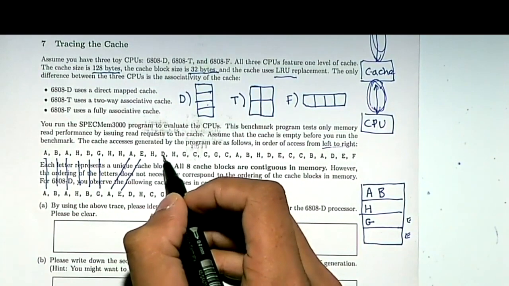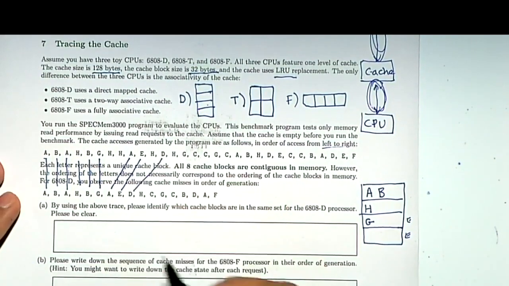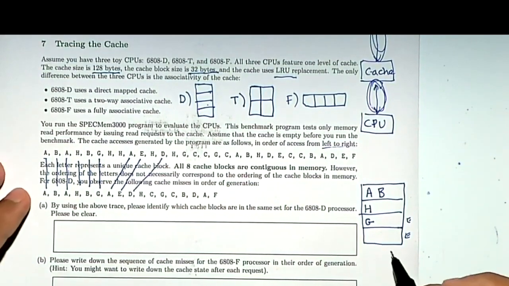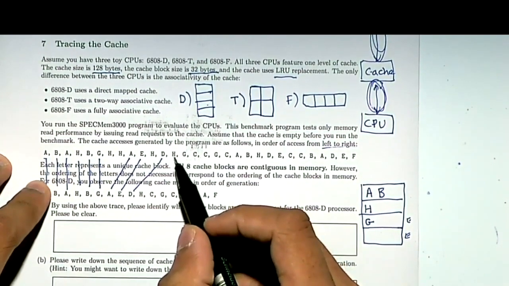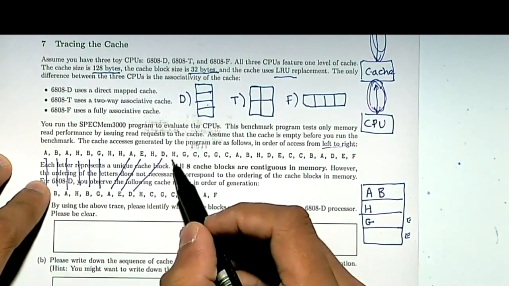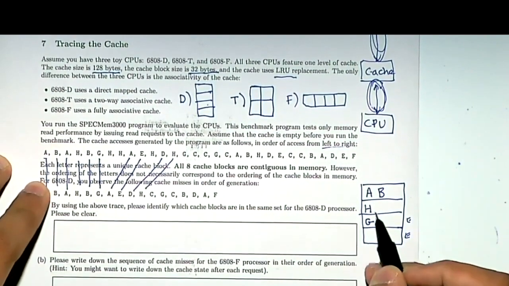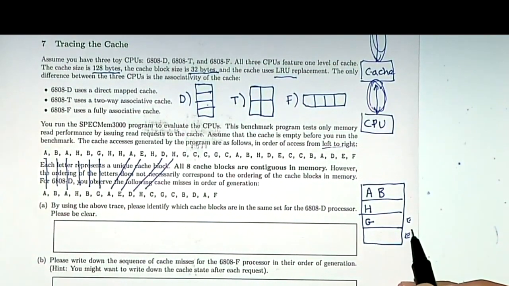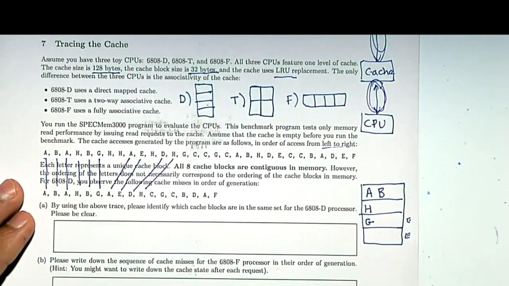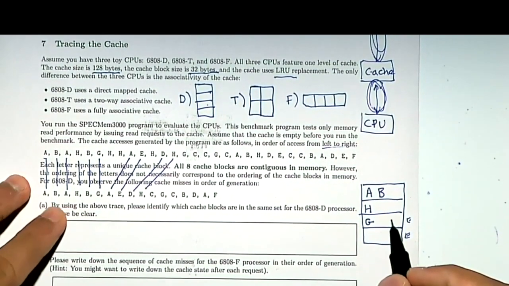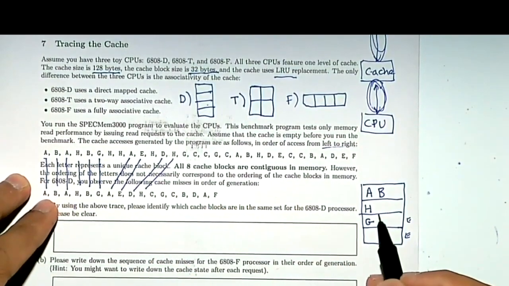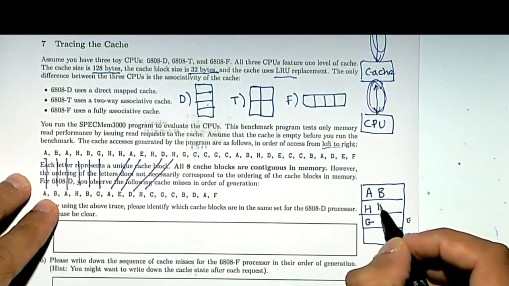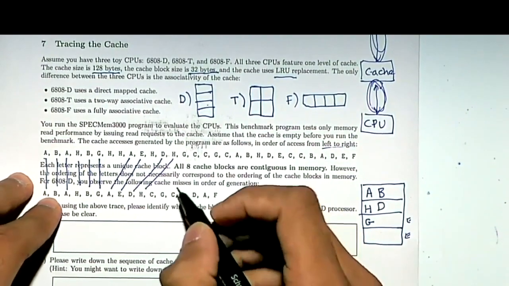Then we access D, and D generates the miss. So D has not been seen in the cache, so we're not really sure where it goes either. H is the next access, and it generates a miss. So we know something kicked out H. But the thing that kicked out H could not have been E, because we've already shown that E cannot belong to the same set. So that means that this cache miss from D had to have kicked out H. Otherwise, H would not have needed bringing back in. So D has to be there.